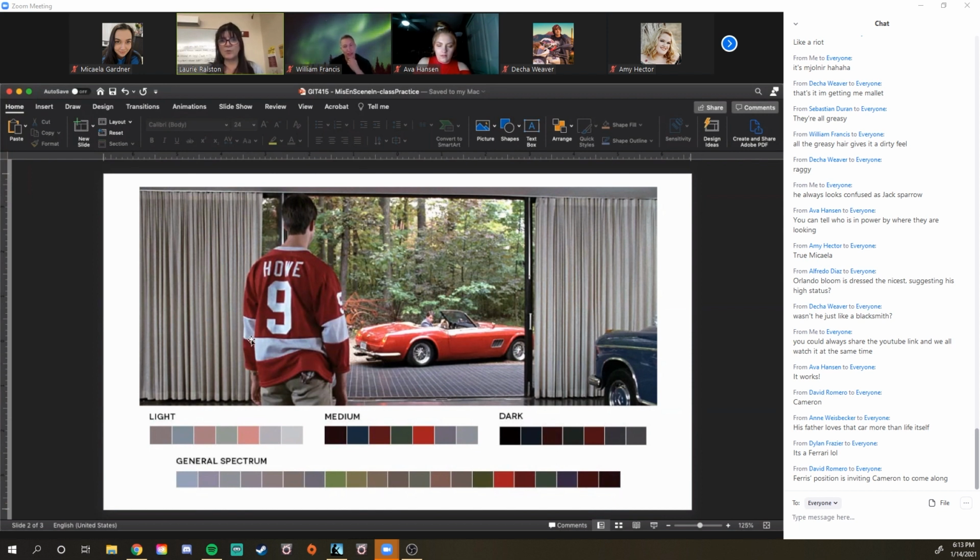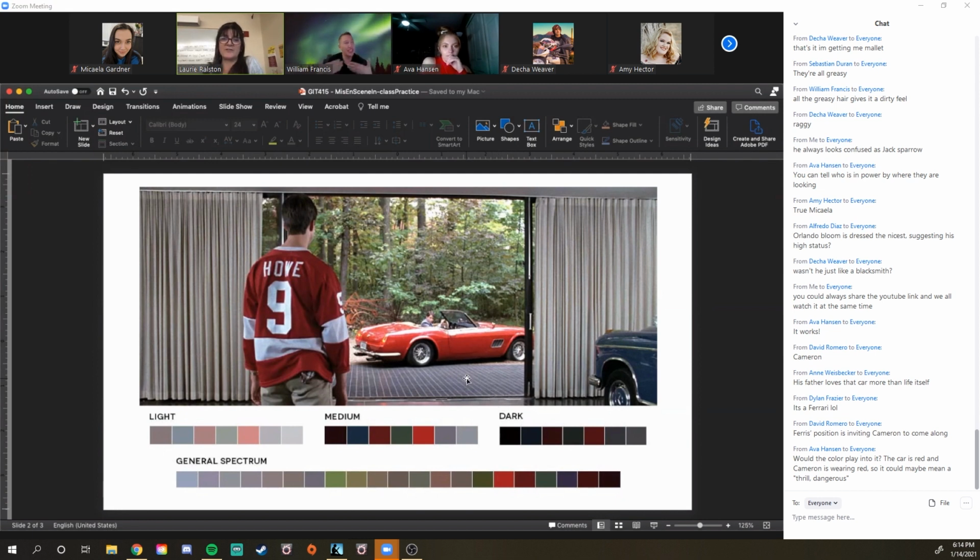What about the way everything is situated here? Will said a little bit about it. The blinds are closed, so you're creating a focus like a tunnel. Exactly. You're not really looking to the right or to the left. You just see another really nice car here, which also is a clue that his dad's really rich, right? He's got all these nice cars. He's got a garage that has glass doors and drapes, and polished concrete, right? Keeping him closed in, like he doesn't want to see the outside world. It's a prison. It's keeping you in, even though it's all glass. You can't see out. Right.